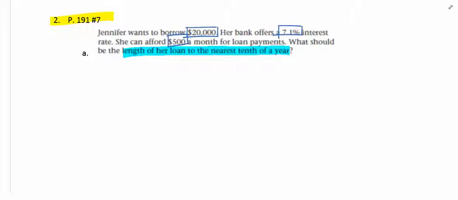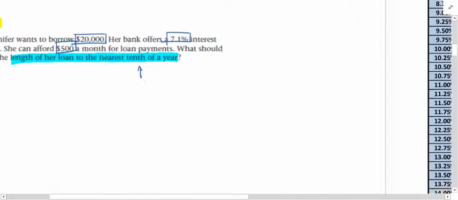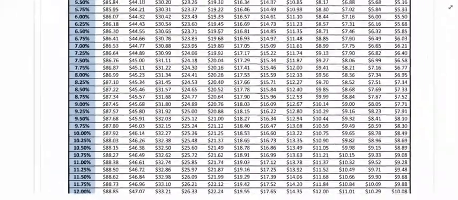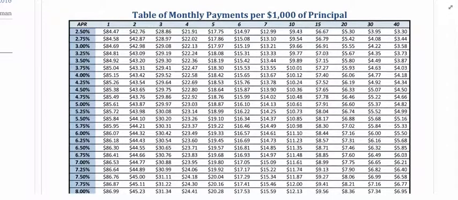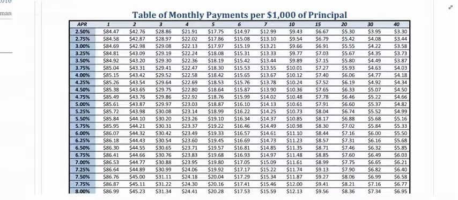Now, for this question, we could use a formula and calculate the answer to a tenth of the year, but if you remember, each of our unit assessments are going to be completed in a multiple choice setting. So let me show you how to use this loan table to help answer this question. And you may use this worksheet on the test on Tuesday, so it's a good idea to get this practice under your belt.